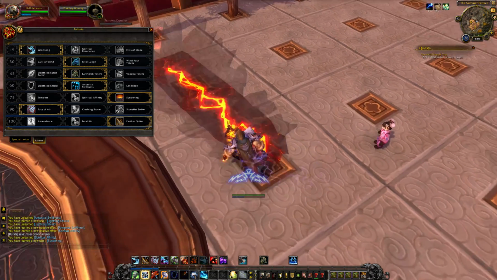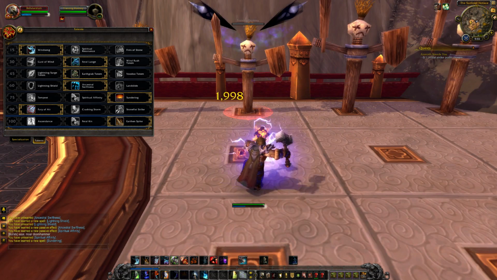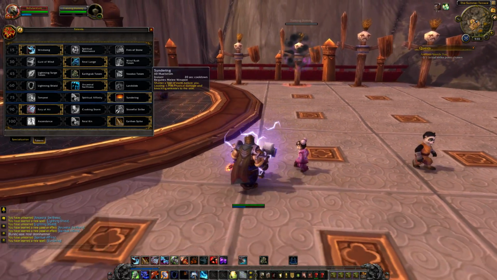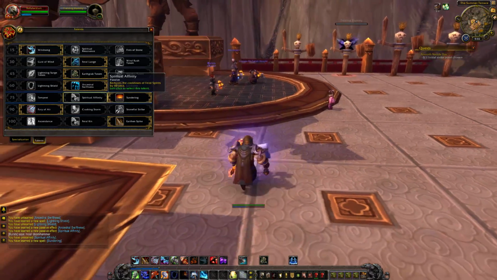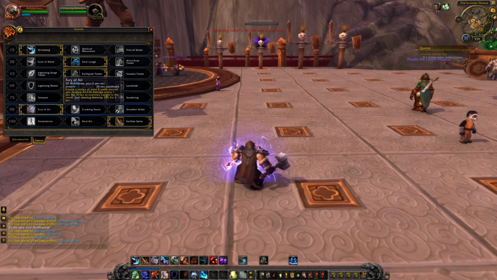And I think I missed the target, so let's just do that again. All right, here we go. And there you go, it didn't do that much damage. If that was something that could be knocked back, it would be knocked back. It doesn't do that much damage though, I don't really know what's up. I would just take Spiritual Affinity. Anyway, let's move on. Fury of Air.